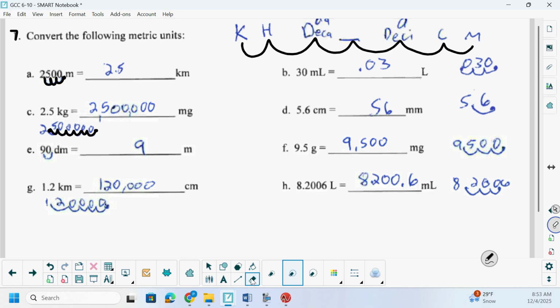We'll do one more illustration, and then you can just check your answers for the other ones. We're going to go down to E. Sorry, we're at decimeters, and we're going to go to meters. So we're going to go 1 to the left. So we're starting here, 1 to the left, we get 9.0, which is the same as 9.